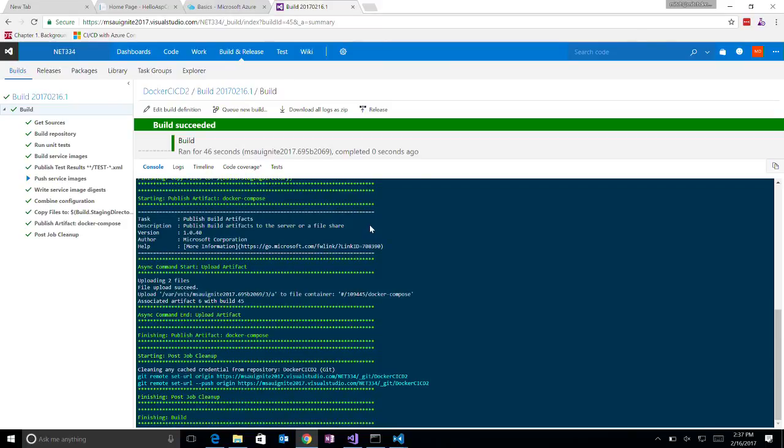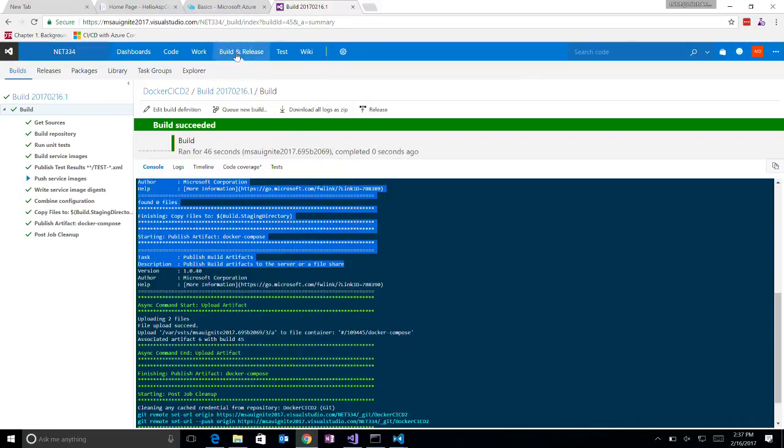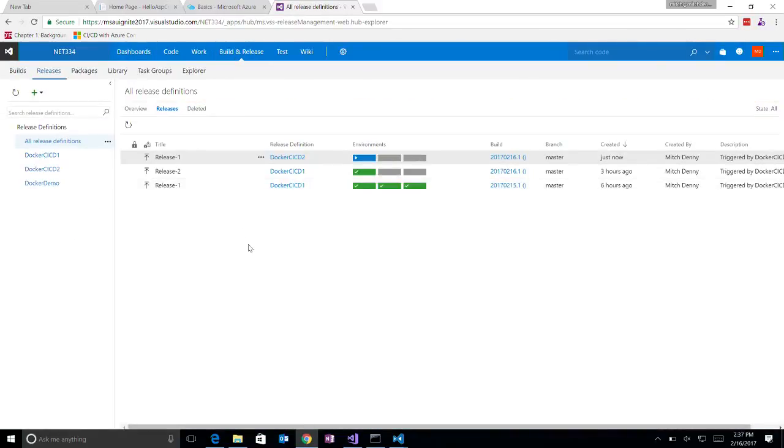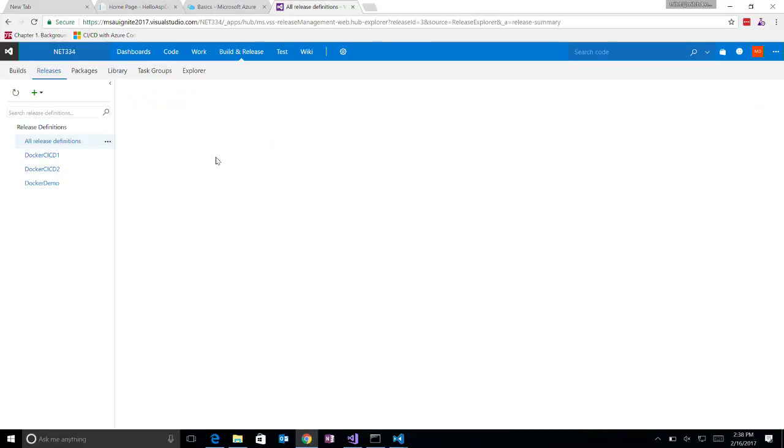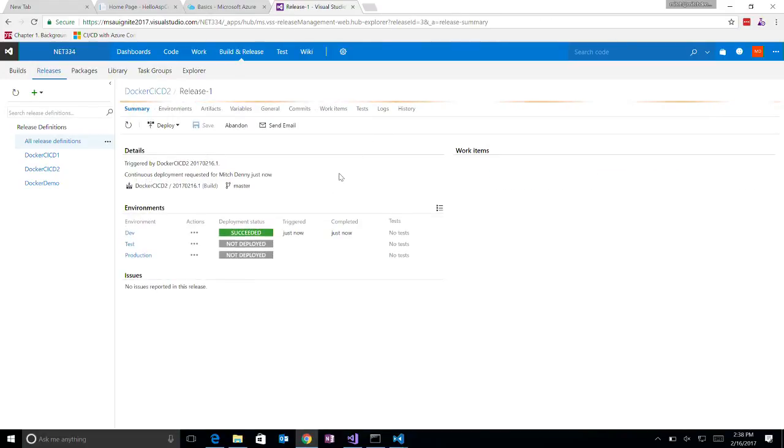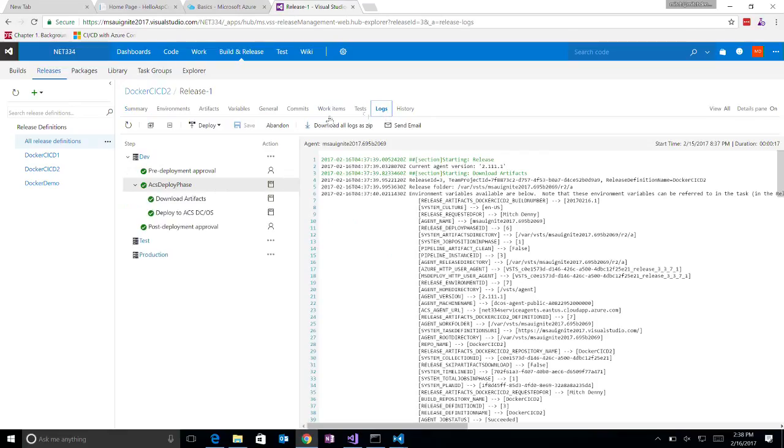Now that this build is complete, if I go to the release hub, I can see that it's actually already started deploying this particular Docker container out to the dev environment inside Azure. So if I jump into that and bring up the logs, you can see that it's downloaded the container.